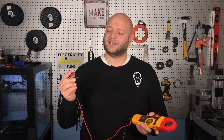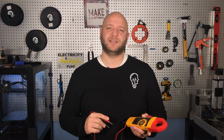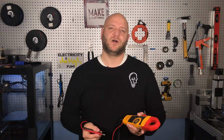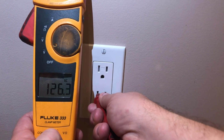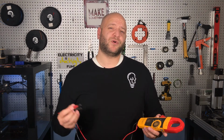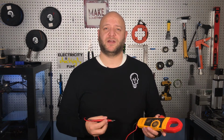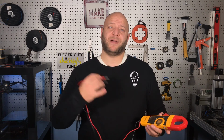Whenever you contact those two probes to the different points where there would be voltage present, like sticking them into a receptacle or touching them to the points on a switch, it'll display the actual voltage that's present there. That's the most useful information you could have, because not only does it tell you that there is voltage present, but it tells you how much. In other words, is the circuit working correctly in order to supply the right amount of voltage.